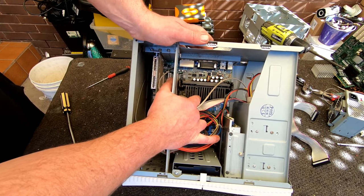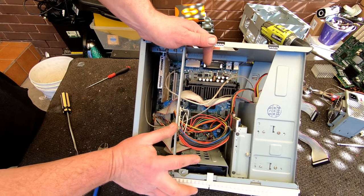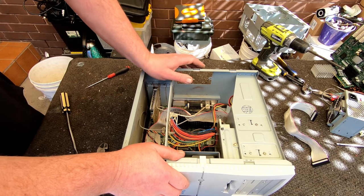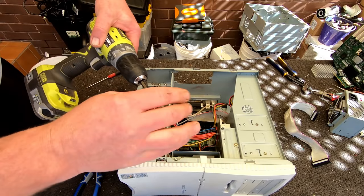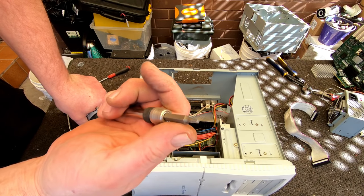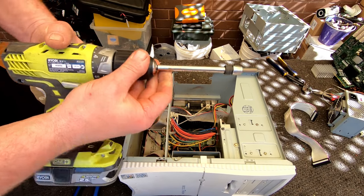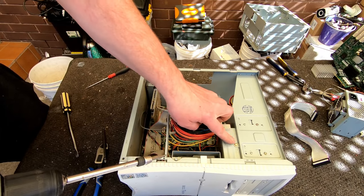Here we go, we've got the nice old Pentium 3 CPU. There is a hard drive in there, which is good. Looks like a nice heavy slot card as well. The screws are a little bit different here - they're a Torx screw, so I just need to change my drive over. Always keep a Torx screwdriver - the most common one is the T15. I usually just keep it on this extender ready to go, because I get a lot of PCs and some of the small form factors from schools have all got these Torx screws.